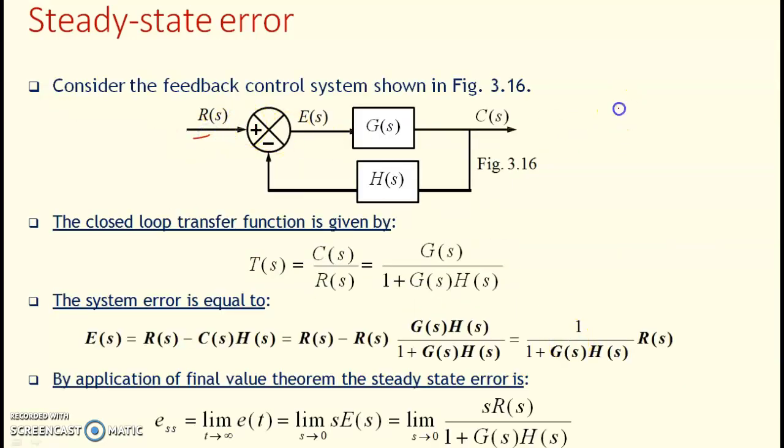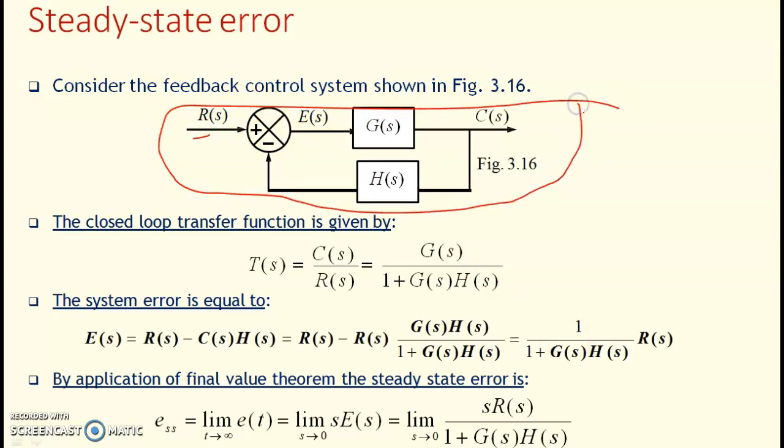So let us write the block diagram. That is the general block diagram for a control system. From this we know the general transfer function. Then you can rearrange these equations. Then you will get the steady state error. Ess is nothing but the final value. From the final value theorem, you have to apply the limit t tends to infinity, so limit s tends to 0. That is, as per the final value theorem, t tends to infinity becomes s tends to 0.